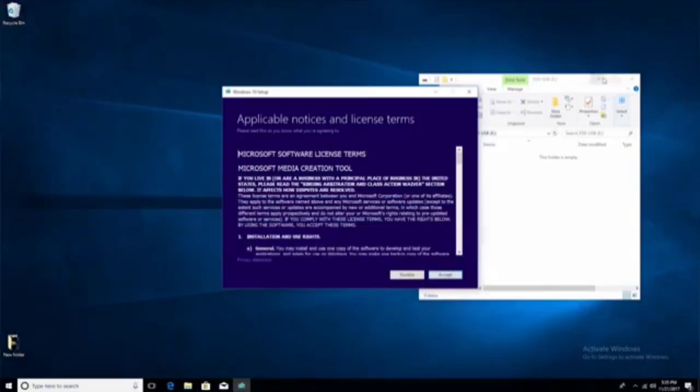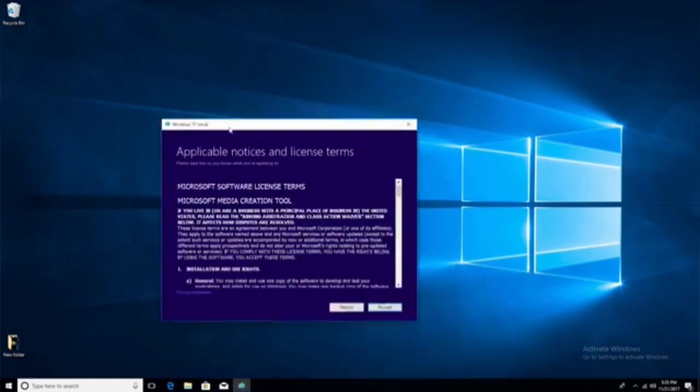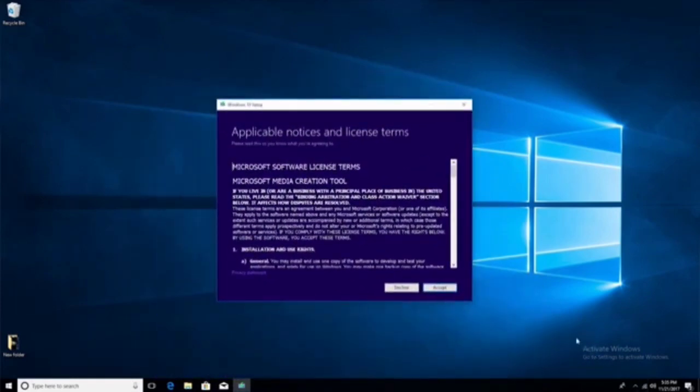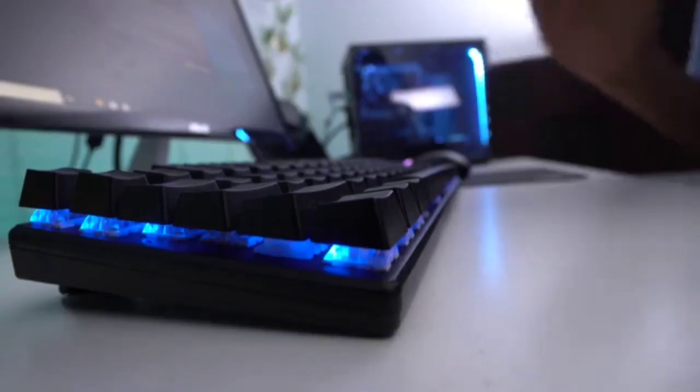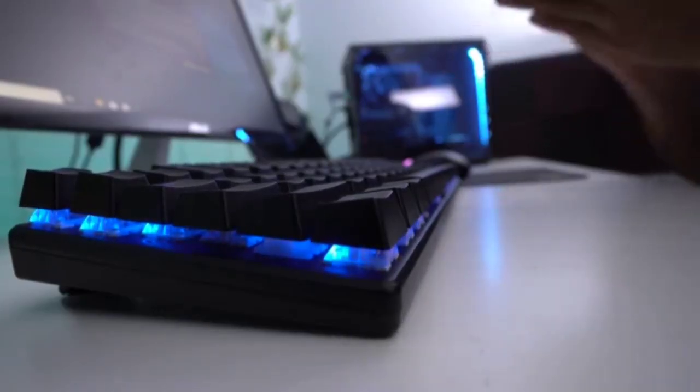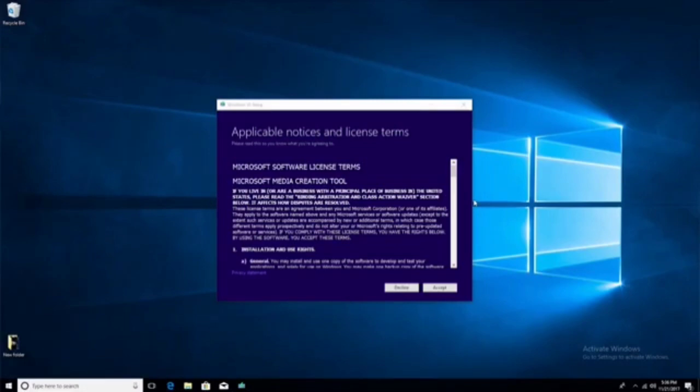So before we go through the setup process, this is going to be our finished product. We're going to have a clean install of Windows 10 with one downside, which you can see at the bottom right: a watermark. It says Activate Windows, go to Settings to activate Windows. So if you want to do it free of charge, you're going to be installing an unactivated version. What does that mean? Well, really all it means is that you're going to have a bottom right watermark telling you to activate Windows.